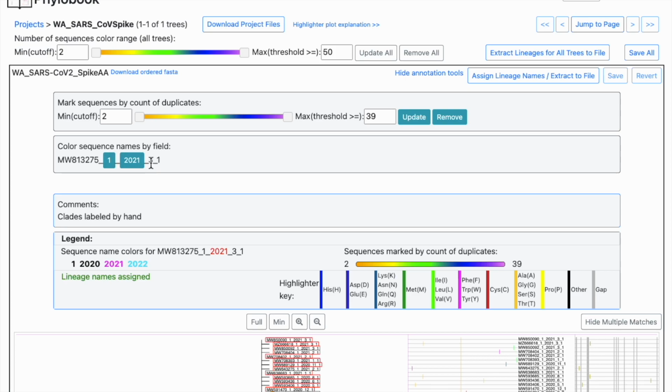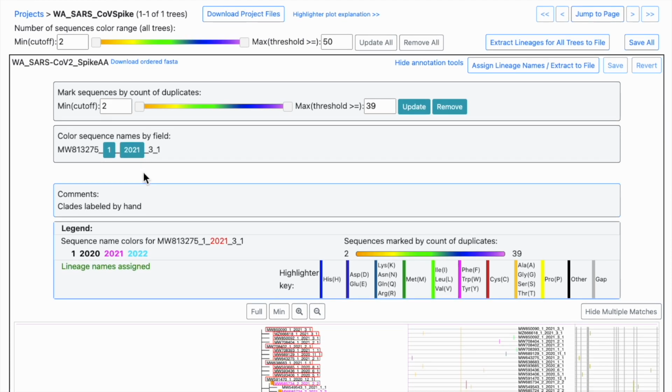Now, this field, month, would be available to me if it wasn't for there are more than 10 flavors. We've limited PhyloBook to show things that are in these delimited by underscore fields as long as they're less than 10 different flavors within a given field. You can use them to color. It turns out that when you have more than 10 different things you want to indicate, it's really hard to have 11 or 12 unique colors that are easy enough to see. And so month is not available to us, but year is.